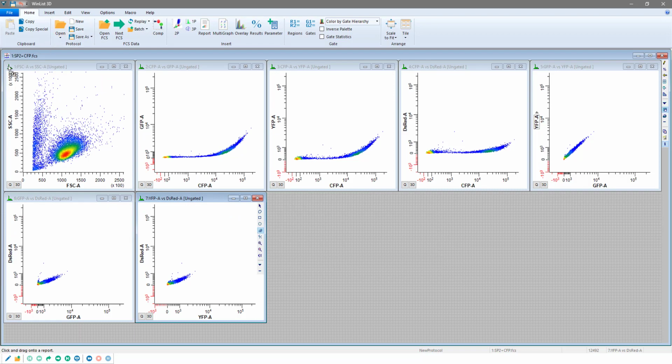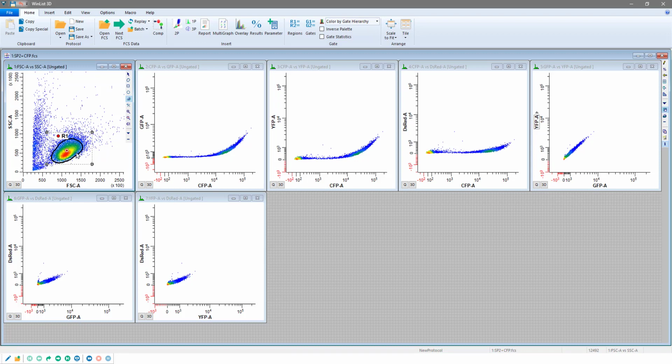So this first file that's opened is the CFP single color control file, and that's as good a place to start as any. We'll start out here by creating a contour region on the forward versus side scatter.